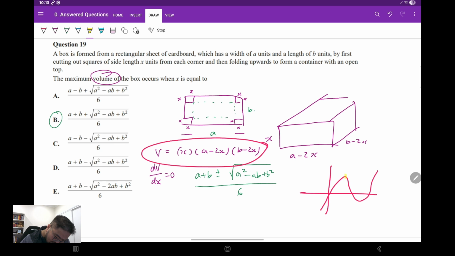So we don't know if that's the case, but with this particular cubic, we have, in fact, a stationary point here and a stationary point here. But we've got a plus and a minus component with this as well. This plus component relates to this stationary point, and the negative component relates to this stationary point. So you need to make sure that the answer is in fact D, and we take into account it's negative because we want to find that positive maximum value.